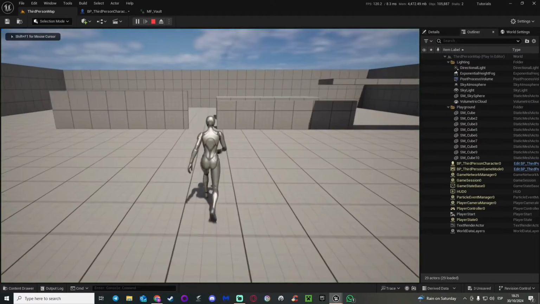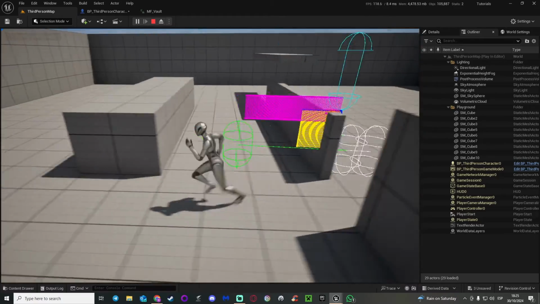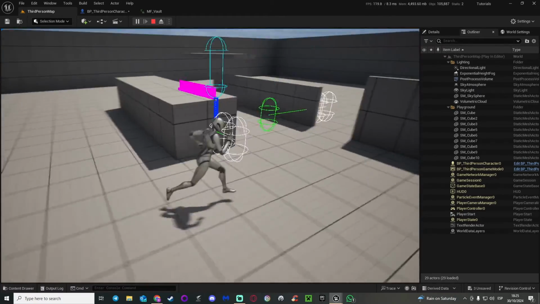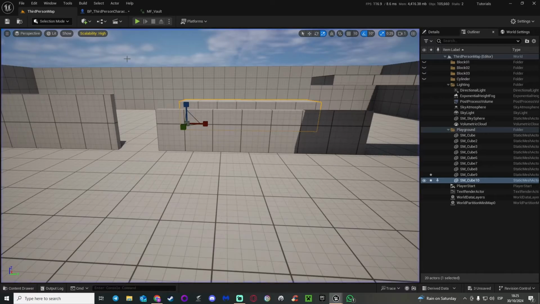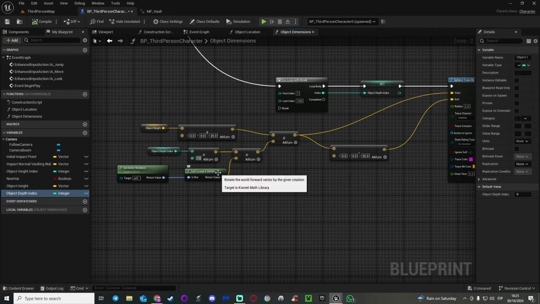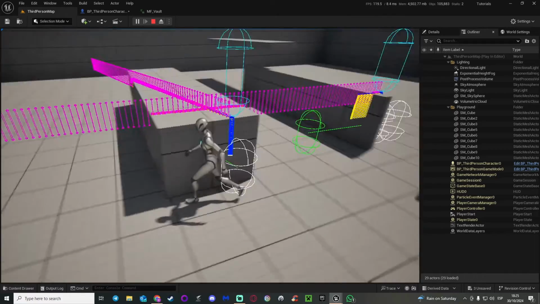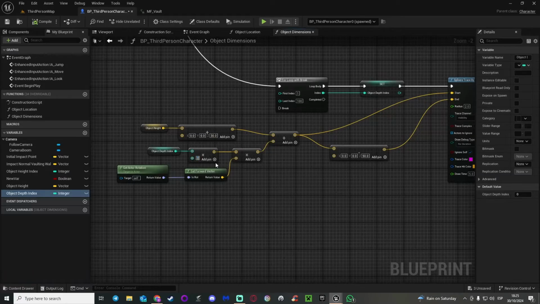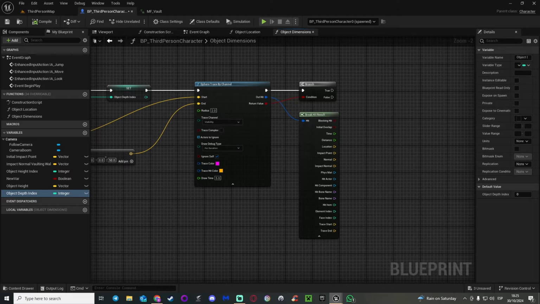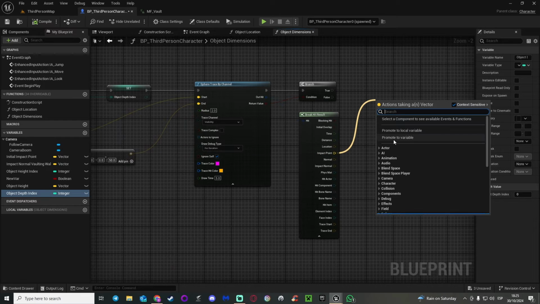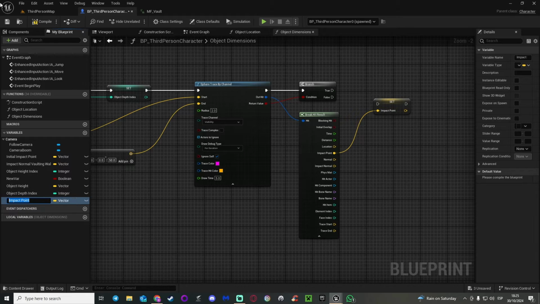Now we have a series of line traces going up and a series of line traces going down. Again, here you can play with the numbers depending on what your needs are. Here we're also going to promote the impact point to a variable. And once we don't hit anything, we're going to break the for loop.